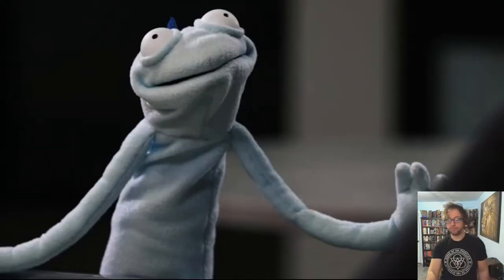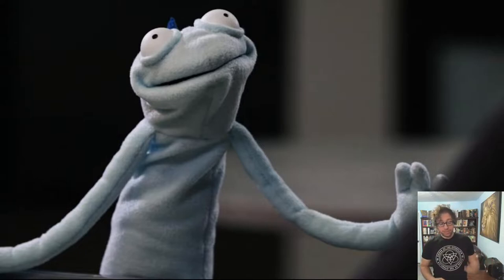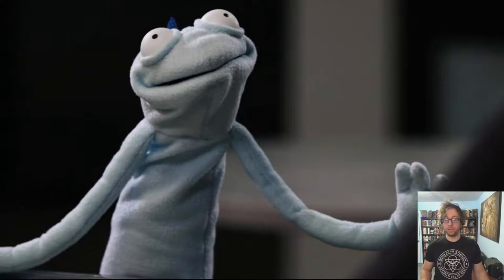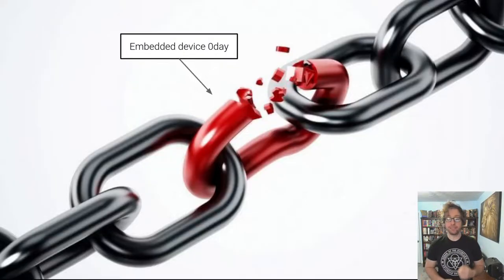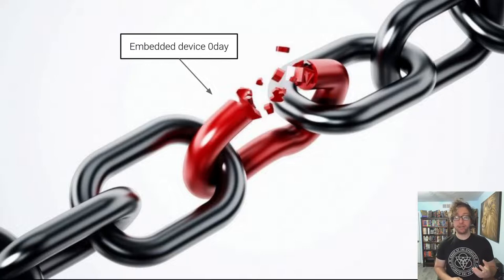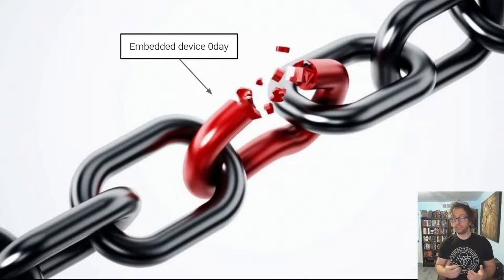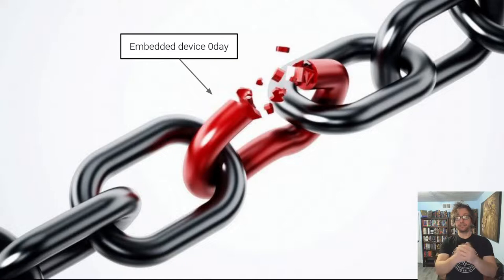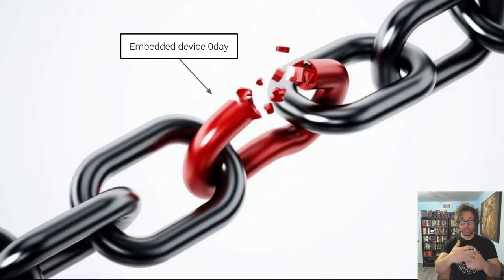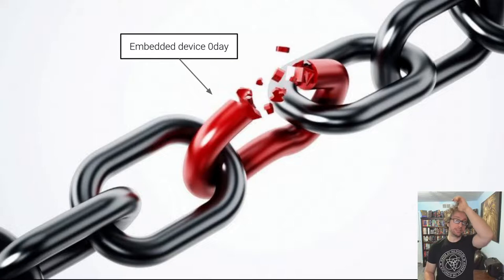So why do we care about automatically finding them? You've done just fine finding them manually, but if you think back to the beginning of the course we talked about Phineas Fisher — the hacker that famously brought down Hacking Team using an embedded device zero-day that they found in one of the very few devices that Hacking Team had exposed to the internet. There was no publicly known vulnerability in these devices. Phineas Fisher just said, I will get into that device. They looked at the device firmware, identified a zero-day, gained entry, and started this chain reaction that basically destroyed Hacking Team as a company.